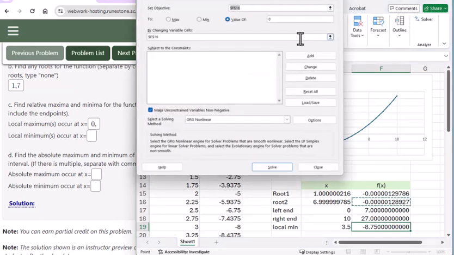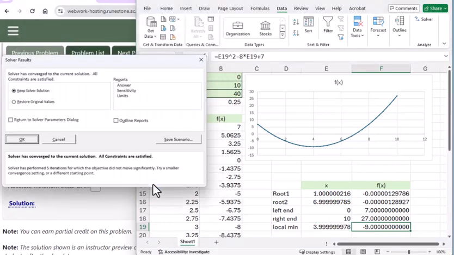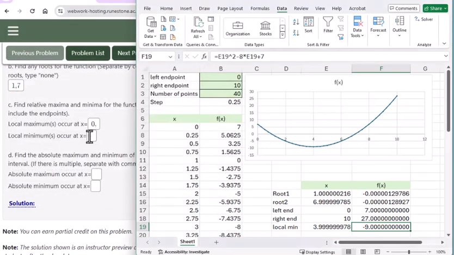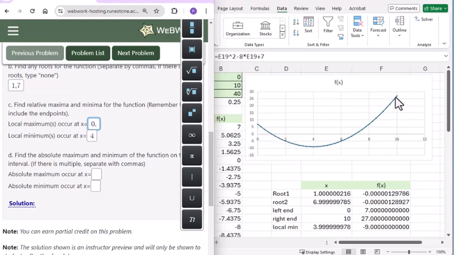And then pull up the solver. For this value, the local minimum, we want to set the objective function. So let me click on this. So I go to row 19 here. I don't want a value of. Now I want smallest. By changing the cell that that formula is based off of, and hit solve. And it says essentially 4. So the local minimum occurs at 4, local maximum at the left endpoint, and again at the right endpoint, which was at 10.